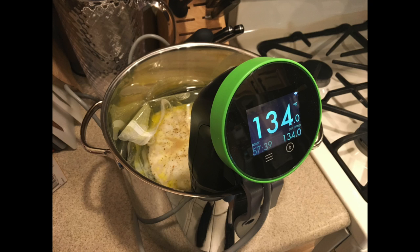Okay, quick follow-up. As I said I would do, I tried the thing out. I took a frozen piece of Chilean sea bass and set it to 134 degrees in the Nomiku. I put some salt, pepper, and olive oil on the fish, put it in the bag, vacuum sealed it, put it in the pot of water, and cooked it for an hour and a half at 134 degrees. It came out great. Totally recommend doing that — it poaches itself in its own fat and it's just tremendous. As far as the Nomiku itself, it worked just great. It heated quickly and maintained the set temperature spot on.